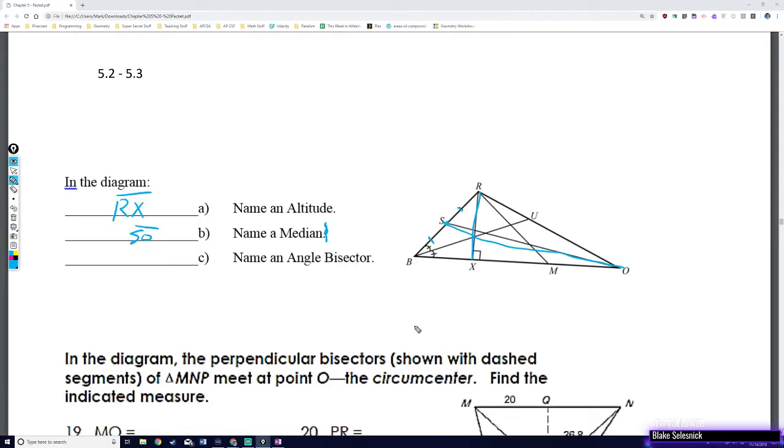Here we go. All right, and then we have the last one where we're talking about angle bisector. Again, you look for one of the angles and see if it's being bisected. There's a bunch of lines here. If any of these were marked as sort of being the same on either side, then it'll be a bisector. It's not. There's something coming from this one, but it's not being marked as a bisector, so I'm ignoring it. Oh, here. These angles are marked as congruent, therefore BU is my angle bisector. Right, so we're just looking for what you got.